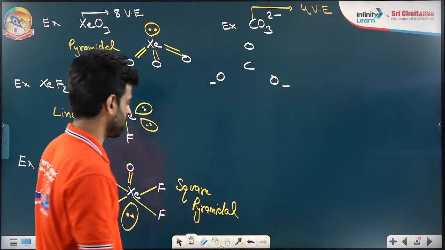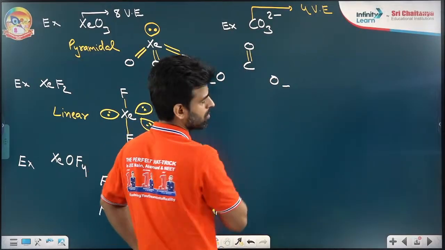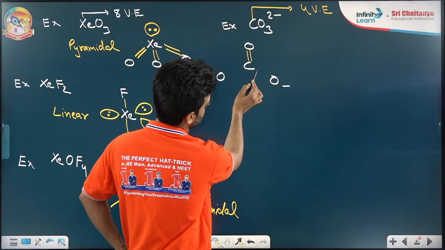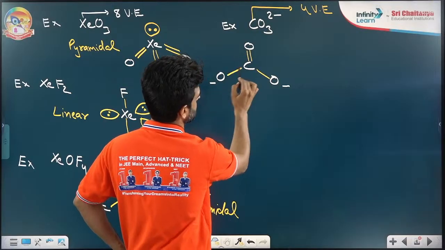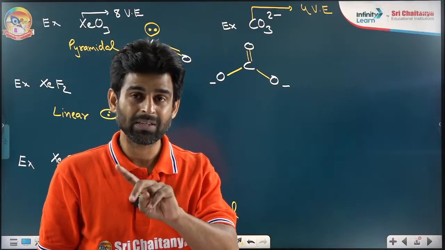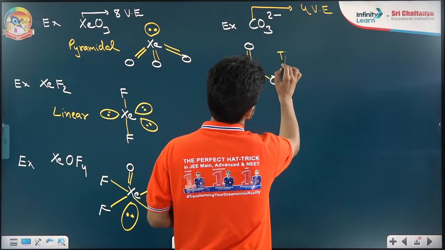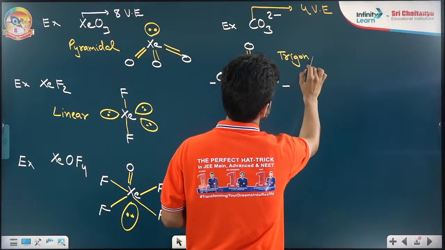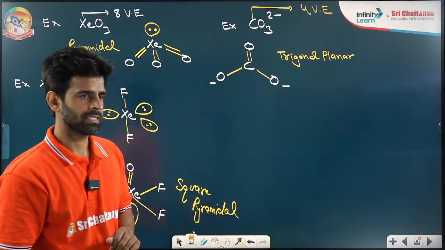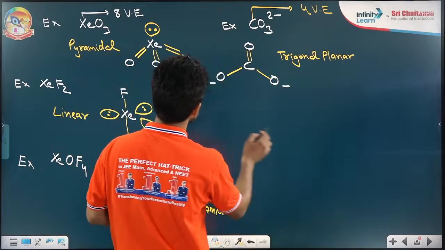Now try to make the bonds. If this is the neutral oxygen, how many bonds will it make? Double bond. This will make a double bond, but this O minus will make which bond? Single, double? Single. This will make which bond? Single. Okay, so these will make single bonds, right? Neutral O makes a double bond, but negatively charged oxygen makes a single bond. Okay, this is the structure, very easy. Using the VSEPR theory, I can say it is trigonal planar. Yes, 3 sigma, 1 pi, 0 lone pair. Very good, bacha. Great. Gayatri, doing great.